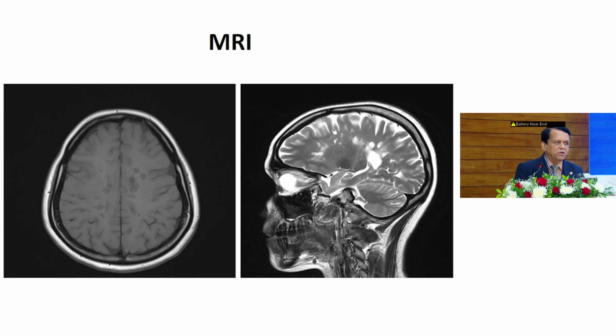Then what do we do? The next will be the MRI. The MRI is a hallmark of this diagnosis. There are definitely hypo-intense areas and also hyper-intense areas on T2, seen in the pericallosal region. When we see that type of multiple area of involvement in the pericallosal region, the diagnosis is almost certain that we are dealing with a demyelinating disorder.